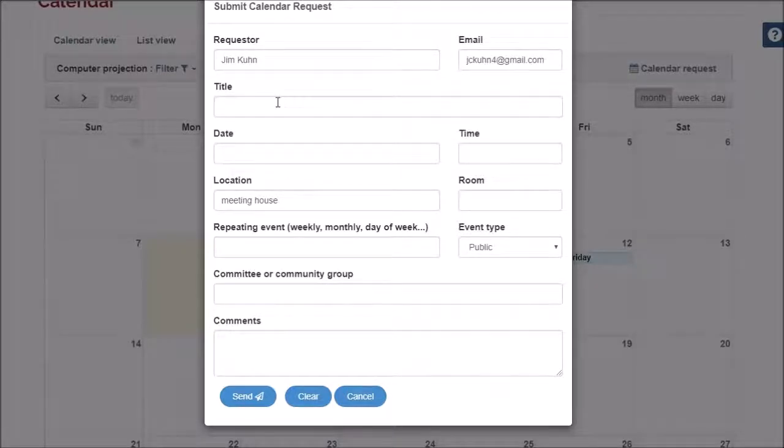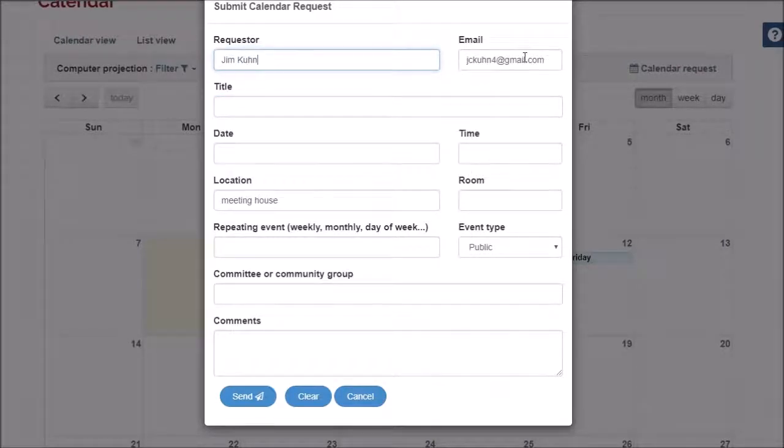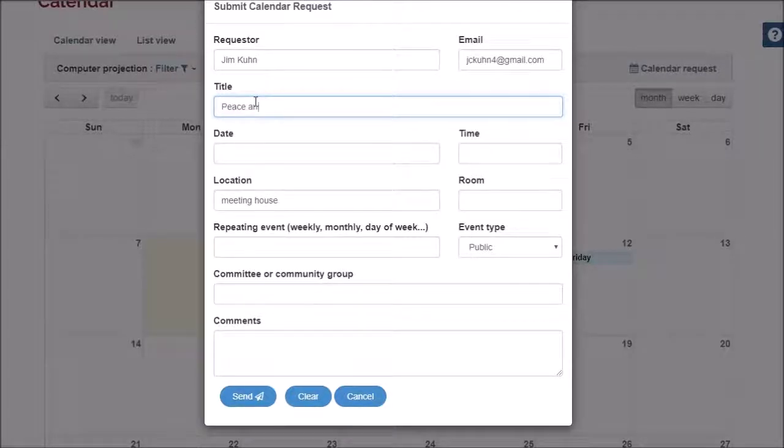So for demonstration here, notice that your name should be in the requester blank unless somebody else is requesting it, and you can change that. The title in this case for our demo is Peace and Social Concerns Committee meeting, or whatever it really is.